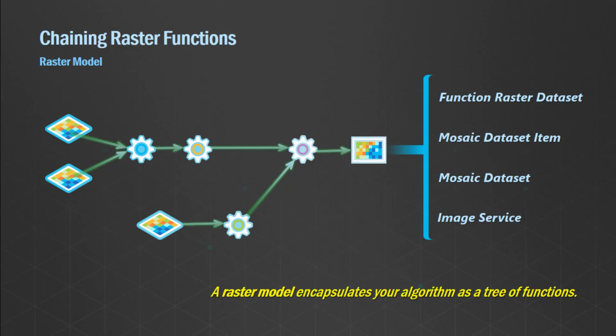So you can apply these functions to a data set. You can take a single raster data set and apply it. You can apply it to an item in a Mosaic data set. You can apply it on top of a Mosaic data set. And you can actually create these templates and store them with Mosaic data sets. So I can have a series of templates that process a single Mosaic data set. And I can store it with the Mosaic data set and publish it as an image server. And end users can actually flip through these templates and apply them. So they're fairly versatile. They're very lightweight. They're stored in an XML file.